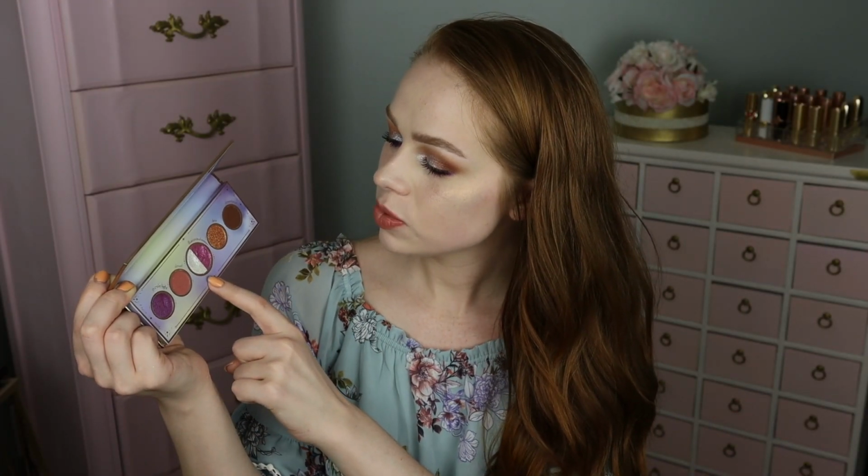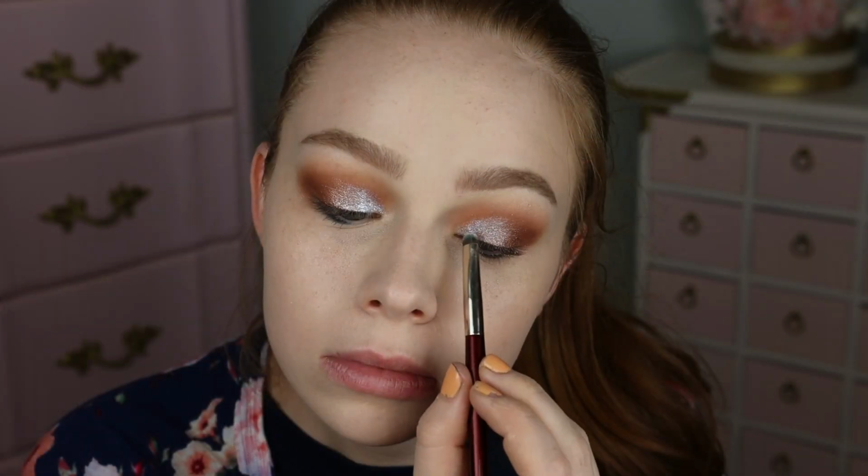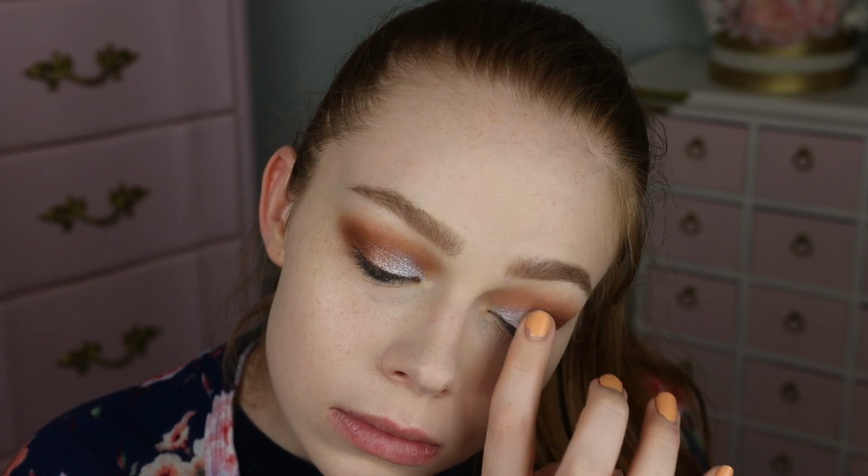We have Illusions, which is a pretty white to purple shade, and that's what I have on the inner part of my lid. That one is super flaky, so you do have to be really careful with it, and I did get a ton of fallout from my look today because I didn't use glitter glue, and I feel like you definitely need it with these shimmers.